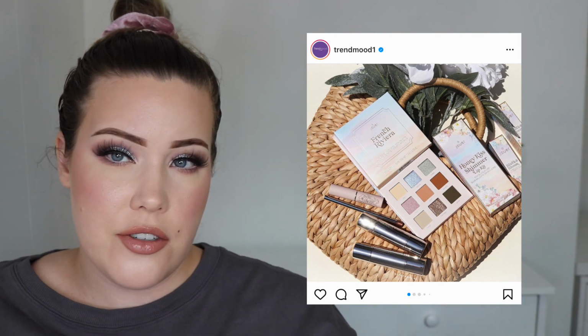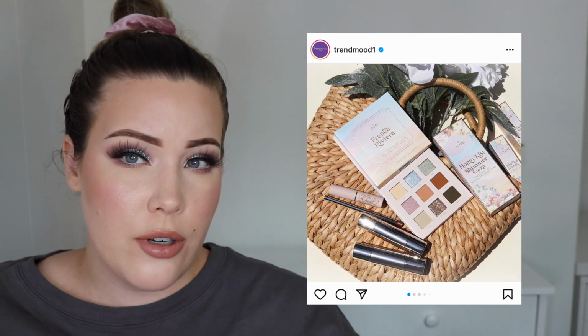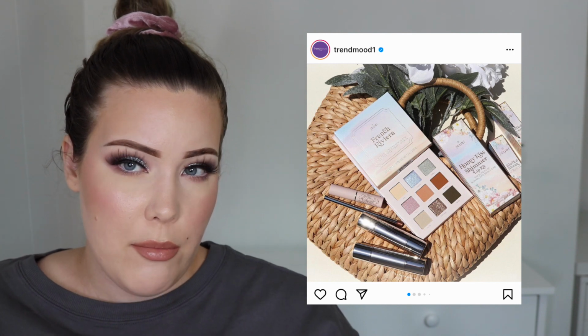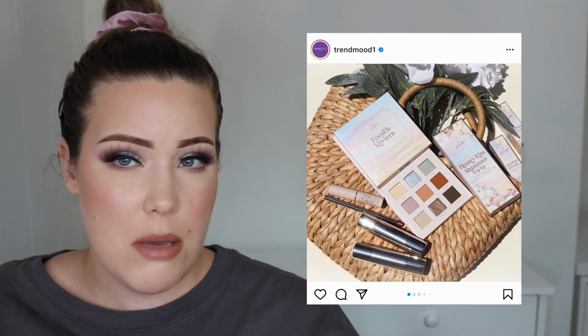What I want to do actually is depot some of my Colourpop palettes and keep them as singles so then I can create different palettes. Kind of like Lauren Mae Beauty style. I've been loving her duping videos. I think they're so much fun. I don't know, maybe I should do that, but then I guess I could just keep the palette packaging and it wouldn't make a difference, would it? Maybe I'll do that. We'll see.